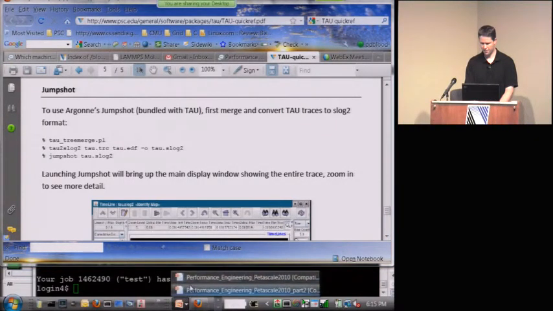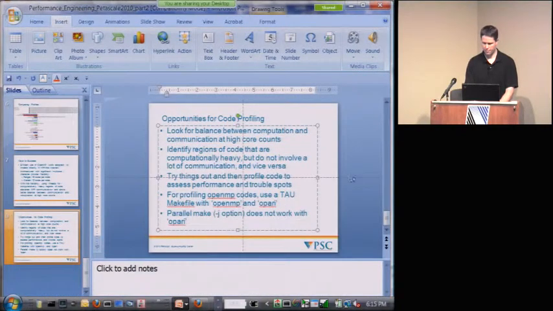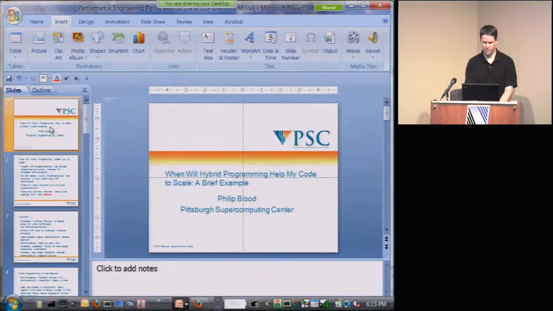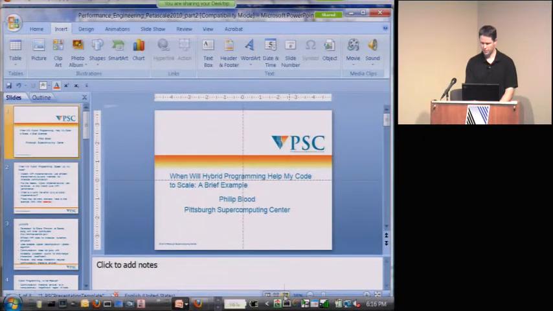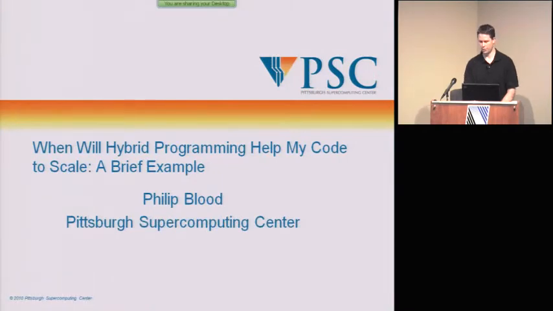Before we cut off here, there was an example that I wanted to show, and I'll run through it quickly. But since the focus of all these petascale machines is multi-core, I wanted to show an example of a code that really has shown impressive scaling and performance speed ups by using hybrid programming. So the question is, when is it worthwhile to make the effort to try to do hybrid programming on your code?